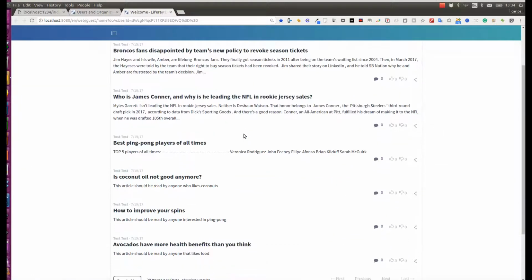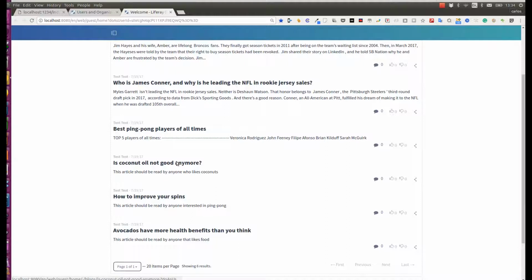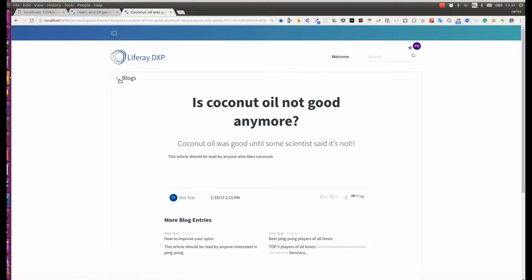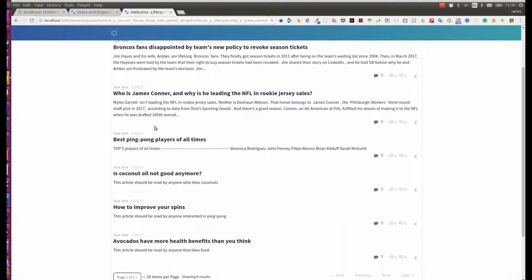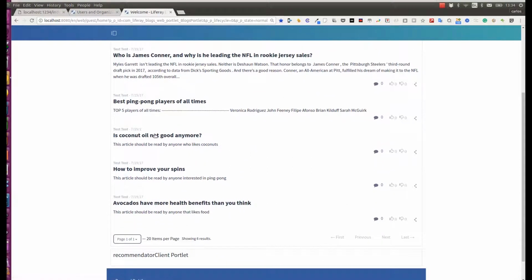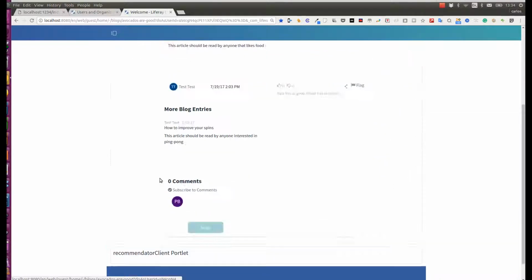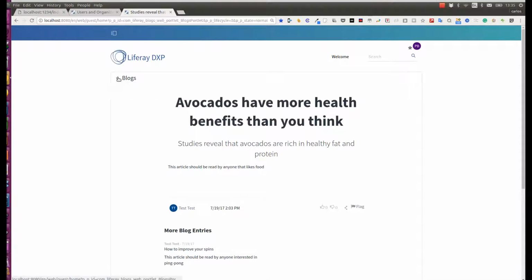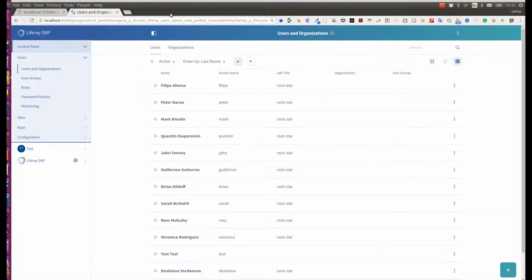Then Peter, he likes healthy food, so he's going to read about coconut oil, which is not what Felipe read, so he doesn't get any recommendation. We cannot recommend him what another user with different preferences has read. And about avocados. Okay, we have a third user, Mark, and Mark likes American football.